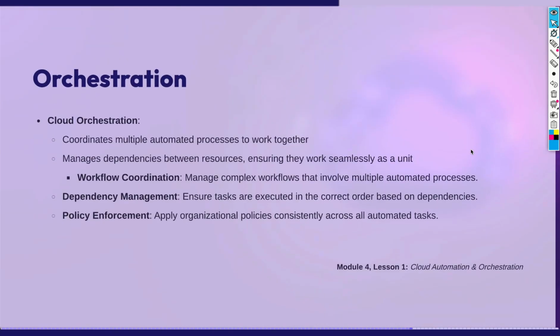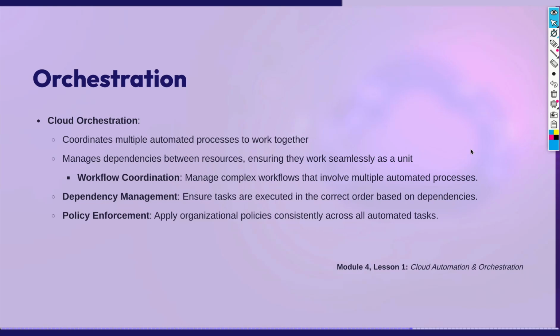Then we can dive into orchestration. So this kind of goes off of Kubernetes. So orchestration builds upon automation by coordinating multiple automated tasks to work together seamlessly. So imagine conducting an orchestra. Each instrument, in this case, your automation task, plays its own part, while the conductor, the orchestration or the command control center, ensures everything harmonizes perfectly and everything works together perfectly.